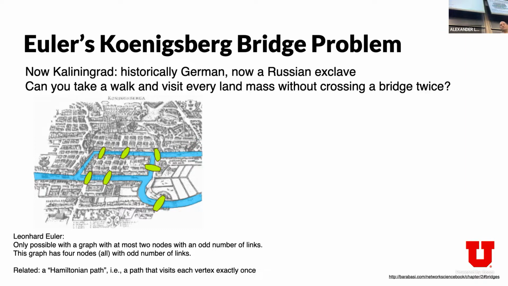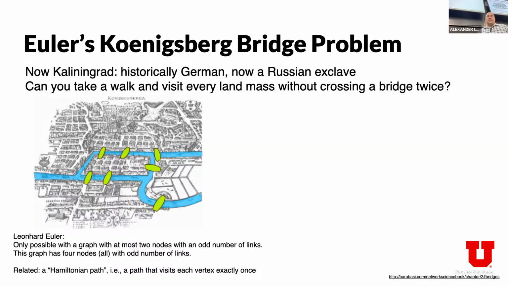The question that people asked back then is, can you take a stroll over all the bridges, visiting all the land masses without crossing a single bridge twice? I'll give you a second to think about this. Anybody want to give an answer? I guess it would be boring if the answer were yes, right? So the answer is no, you cannot do it.